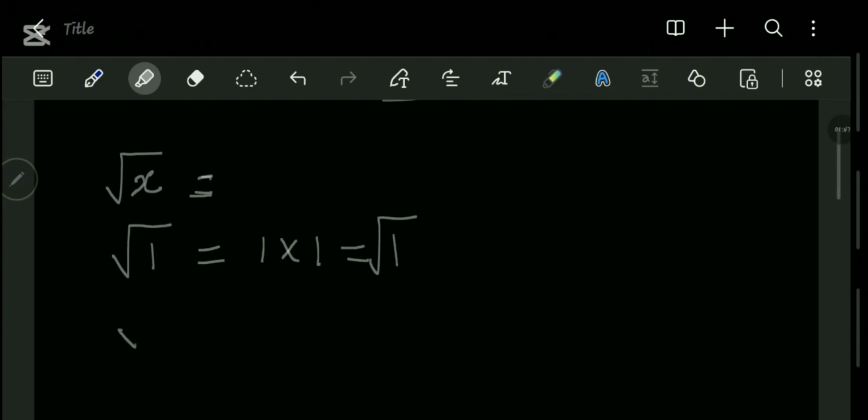If I tell you, give me the square root of 2, what I'm asking you to do here is to look for two numbers, the same numbers, that multiply to give me 2, right? If you have 2 times 2, this gives me 4, right? There is no number you multiply by itself to give you 2, so we say 2 is not a perfect square. Are you understanding the concept?